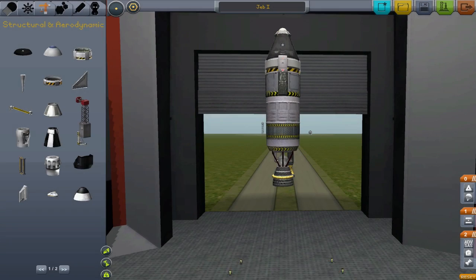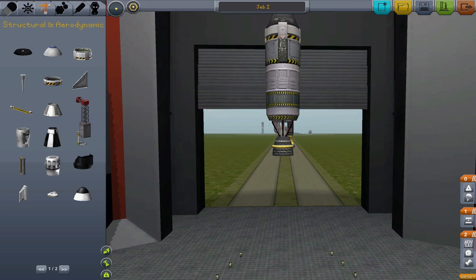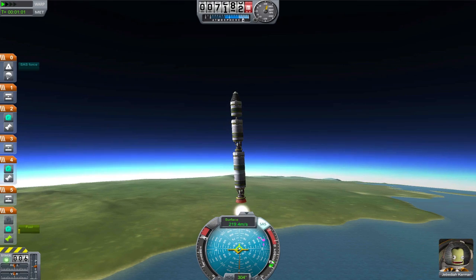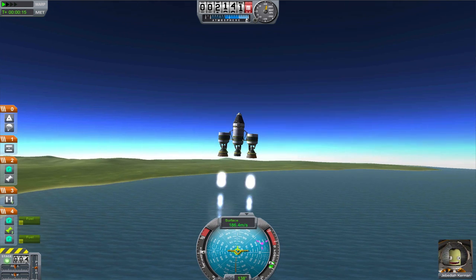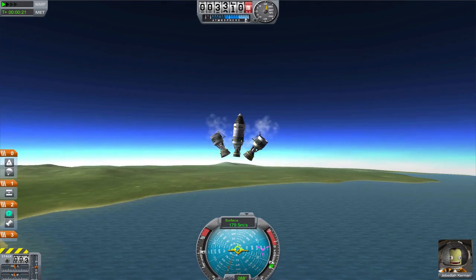We're going to take the rocket we made in episode 1 and add stages underneath. I want to try to get this rocket into orbit, and I think one extra stage should do it. The lowest stage will have to get the upper stage into space, and the upper stage will actually get into orbit. To get started, let's add a decoupler underneath the engine. Let's start by using the tricoupler — this part separates a single one-meter rocket into three one-meter rockets working in tandem. Let's use the symmetry tool to make the three parts even. The lower stage now has to be light and powerful enough to push itself and the upper stage, but also needs to have enough fuel so it's actually useful. Obtaining this balance is one of the biggest challenges in rocket design. For now, let's do it the Kerbal way!